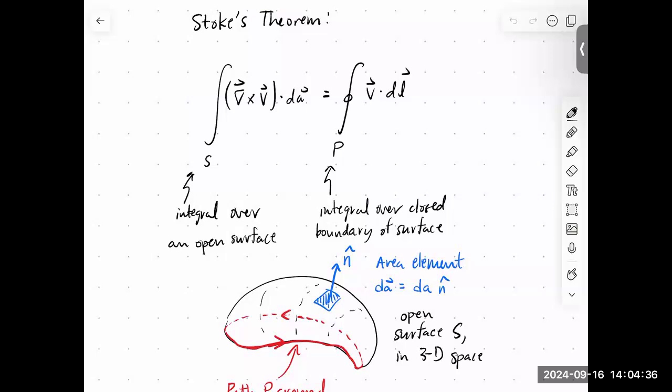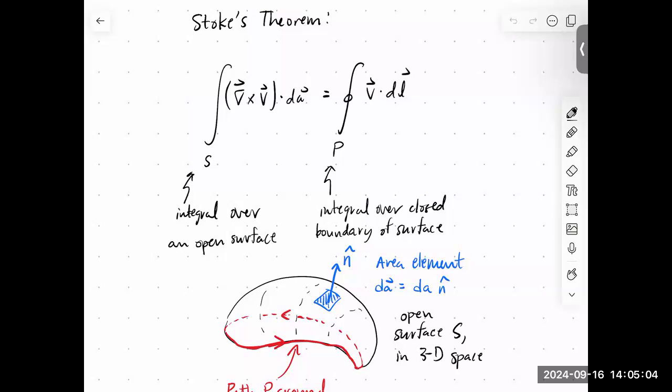And then it has a direction that is normal to that area. So for a surface that's not closed, that normal direction could be, there are two perpendicular directions, right? There's one that is pointing upwards here, and then there'd be one that's kind of pointing downwards. So the way that we are going to resolve that ambiguity in Stokes' theorem is by the right-hand rule.